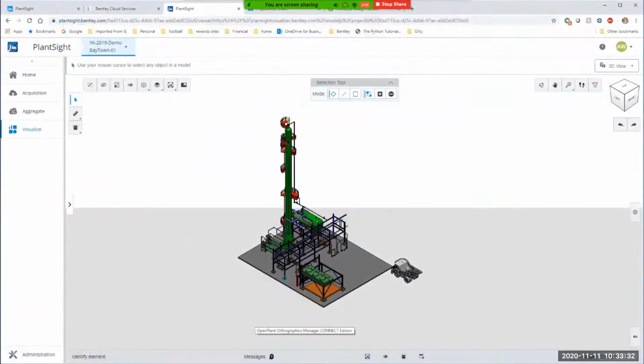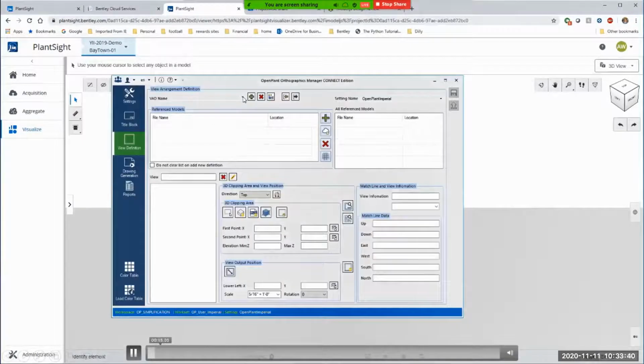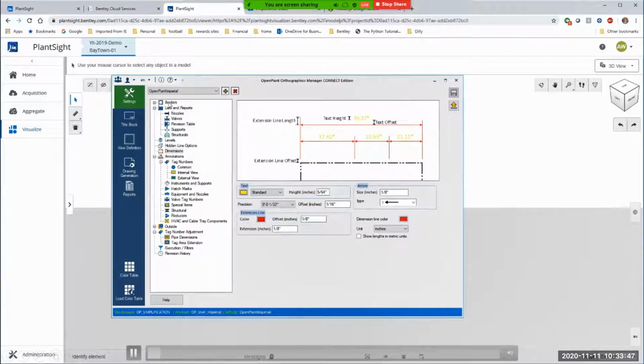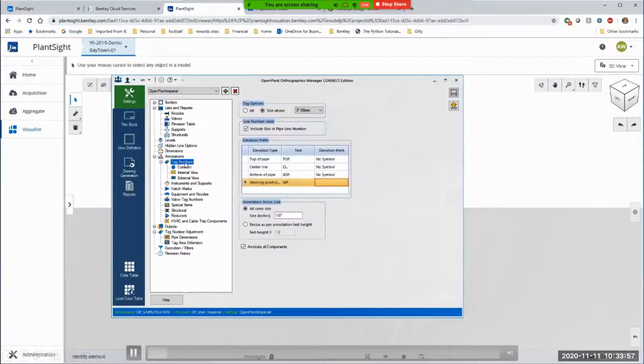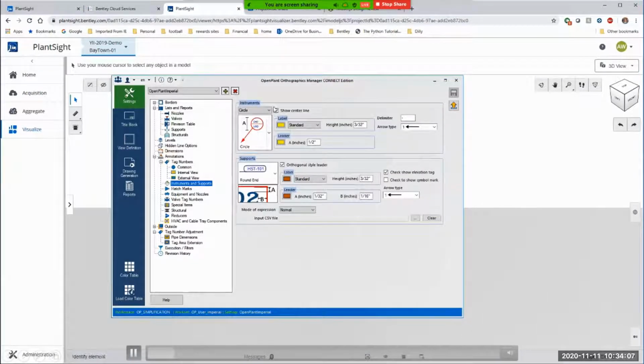Next, I just want to show an example in terms of the extraction of the GA drawings. So this is our AutoGraphics Manager. There are many settings that you can actually set to manipulate how you want to design your general arrangement output. So all these are configurations that you can do. Maybe certain pipes of certain size you do not want to show, what kind of labels you need to show, what color, things like that. So all this you can configure, and you need to do it one time upfront.